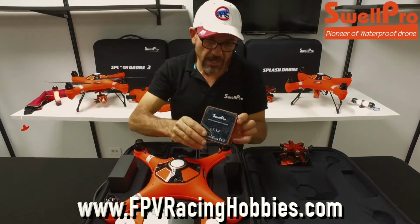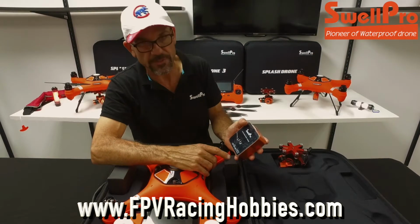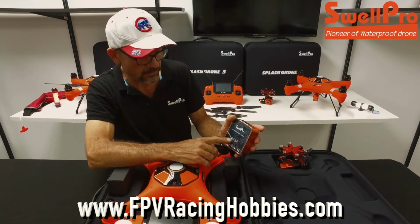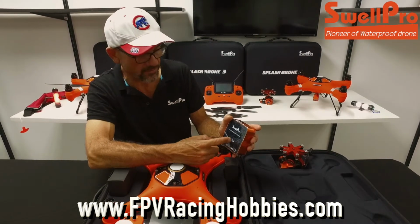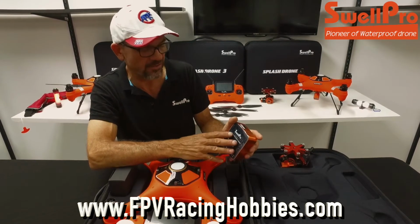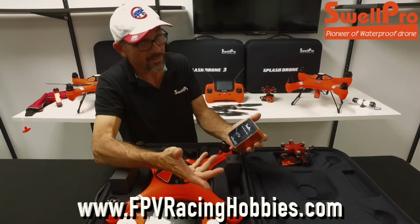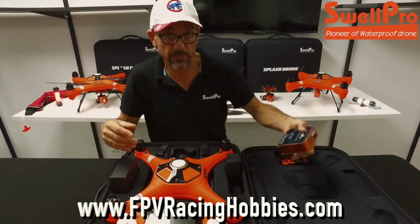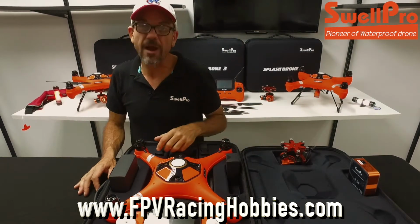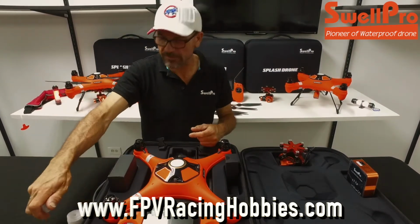So this is your balance charger. It's capable of 1S, 2S, 3S, and 4S. It will basically indicate the percentages for the battery. Obviously 100% is done, and you'll hear the cooling fan turn off. Balance charging is really the best way to go, especially on drones like this. You're not racing them, but that could be a novel sport that we might want to try. Racing the Splashdrone would be like a water course.